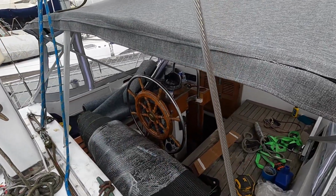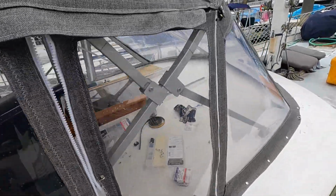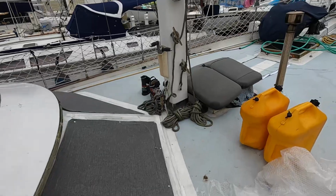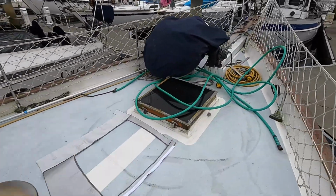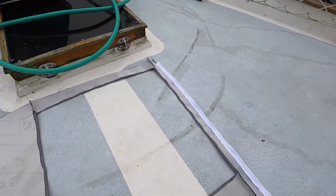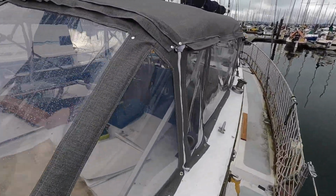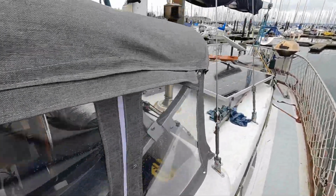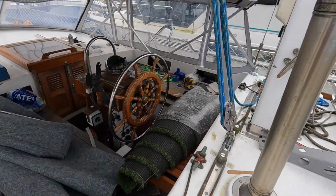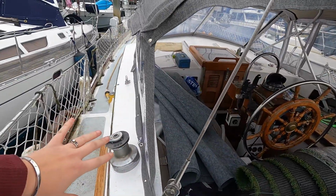I've already done the template and I didn't show that because I already showed you what I do for that on the sides, and it's just the same process over again. But I thought I would show what I do for getting the windows on, because I'm going to do a little bit of a different process than what I did with the front and the sides with zippers. I already put the zippers on the middle with the sides. I started with doing the zippers at this end and worked my way this way, but with the back, since it really needs to be exact because these are already on and where they're going to be, I am starting in the middle and working my way to the sides.